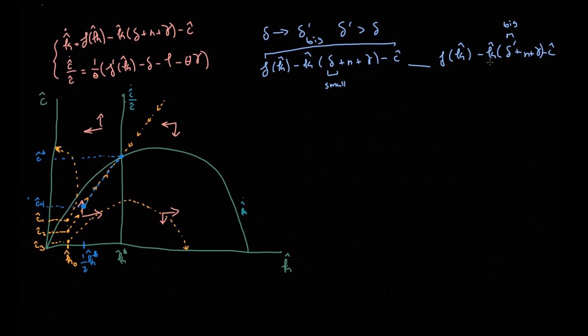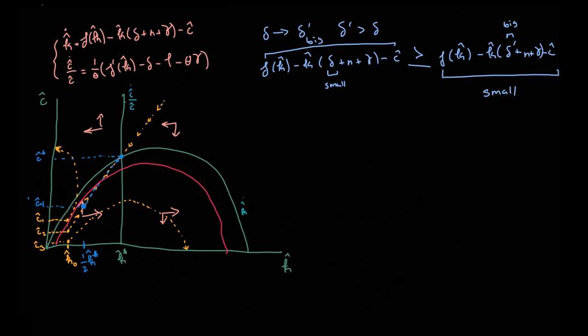So when we multiply it, k hat will be relatively bigger. And when we subtract something big, we're going to get something relatively small. So big is greater than small. And so we find that compared to what we have here, the delta prime k hat dot schedule is going to be less. So the schedule is going to shift down to here, or wherever you want to draw it.